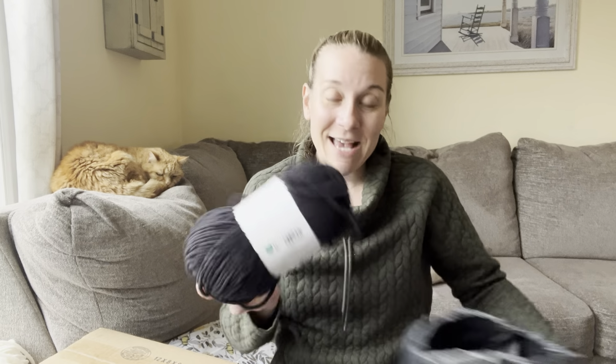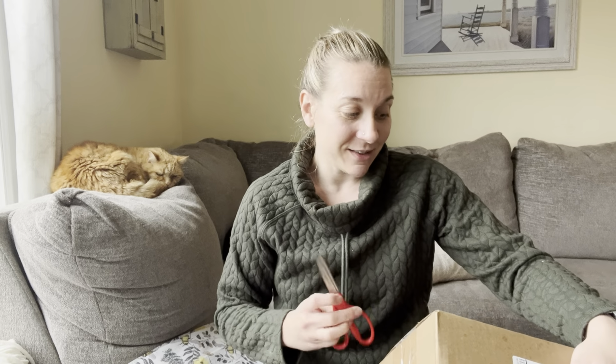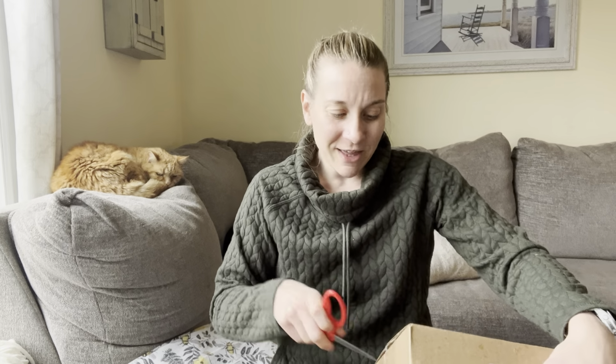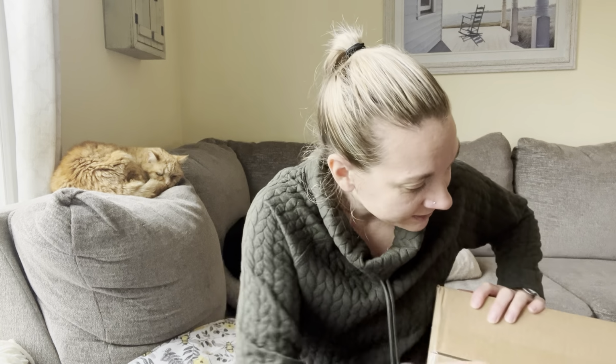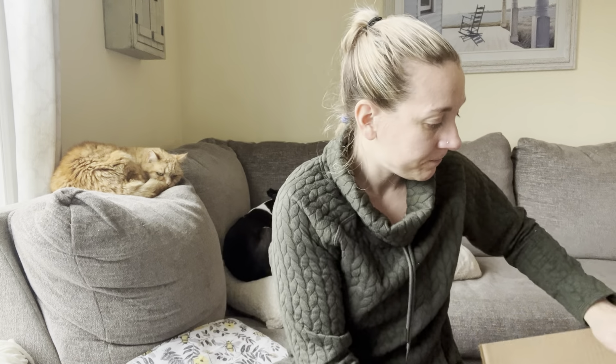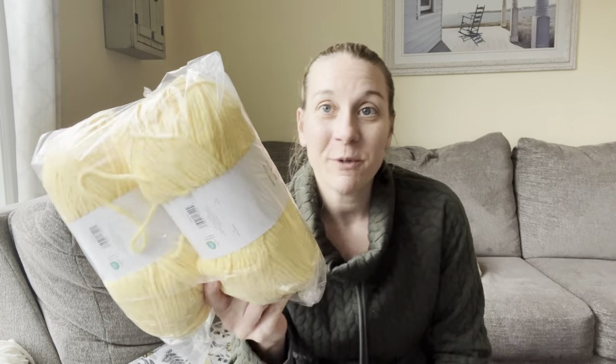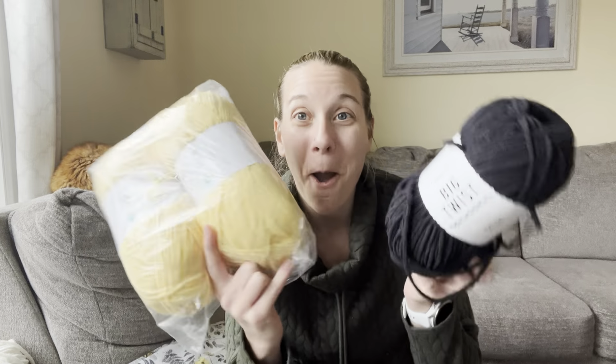Not what I expected. It's a black, and it was saying that the black wasn't gonna get here until tomorrow. So I got the black one. So I'm curious as to what this one is. This must be my yellow, but it doesn't look like it's big enough to hold two skeins of yellow. So let's find out. There's two in there. So I got the two skeins of yellow that I had ordered. So this was supposed to get here today. This was supposed to get here tomorrow. So I got all of them now.